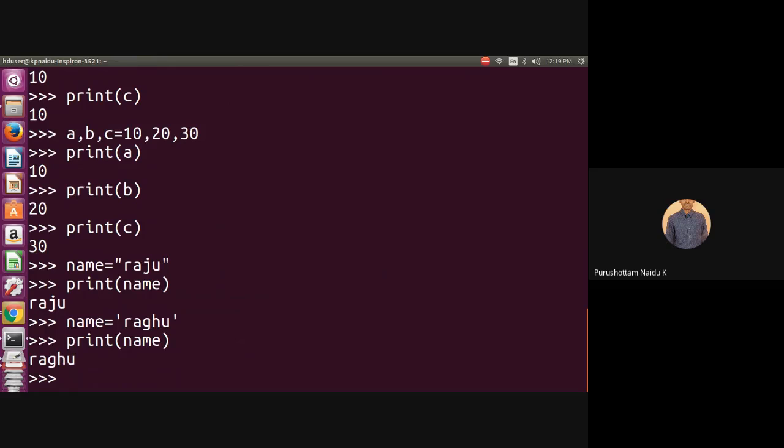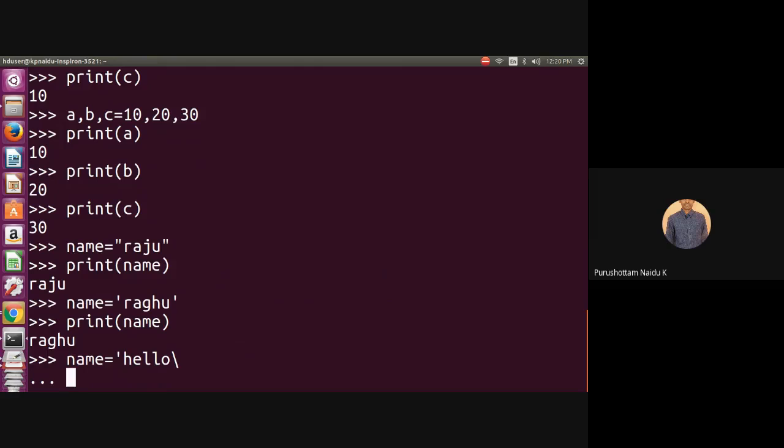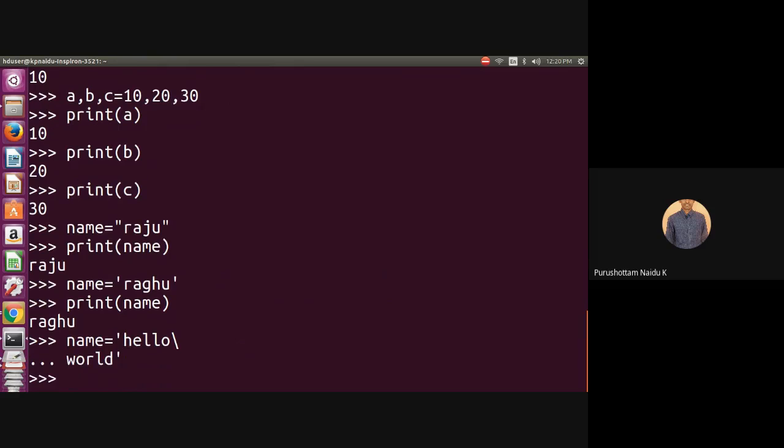Also, for example, if you want to define name equals to, you can give a single quote, hello, then a backslash, then give world, like this. Let's see, print of name.